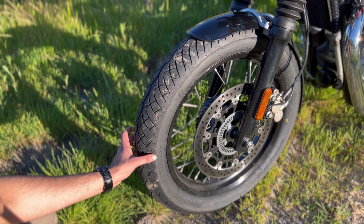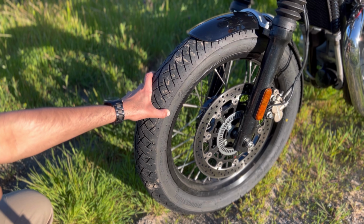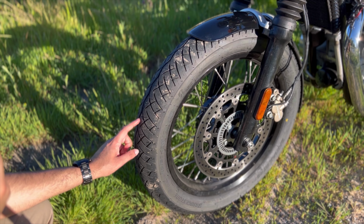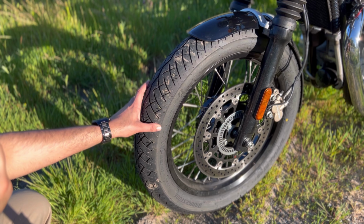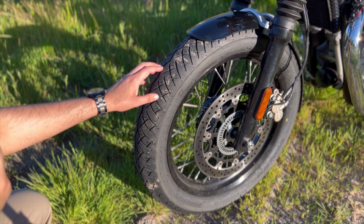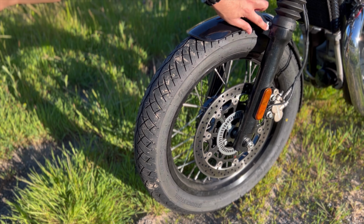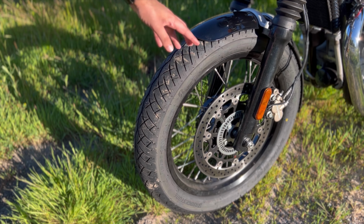That 10 width on these gives them more of that beefy stance, both front and back, especially with that black wheel. Just fits in really nice. You can also upscale this to an even larger size, because on these Interceptors, there's a lot you can do. The forks have enough room to even take one up to, I believe, 130 on this. But for that mod, you will definitely have to insert a spacer in this front fender. So this will be lifted a little bit, and you can run some fat tires.